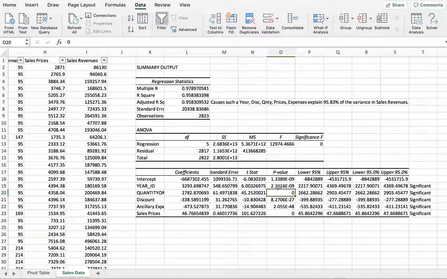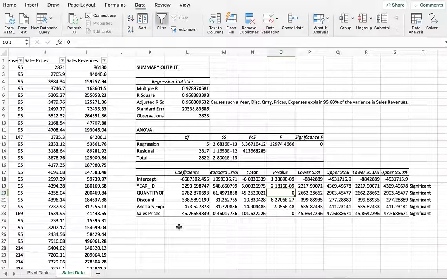If that happened, then we would need to remove quantity ordered from the prediction model and then run it to do any kind of further predictions. So simply put, you cannot include any insignificant or non-significant factors in the model when making a prediction. All factors have to be significant.